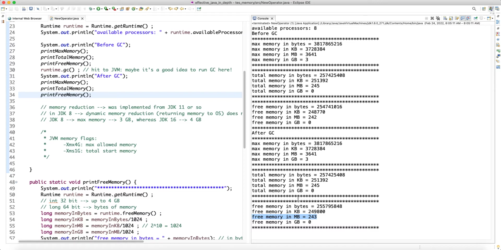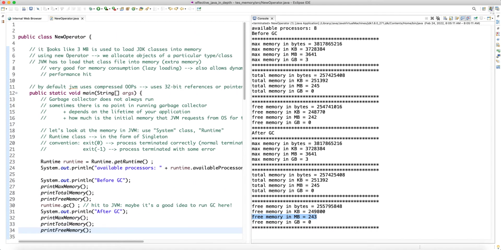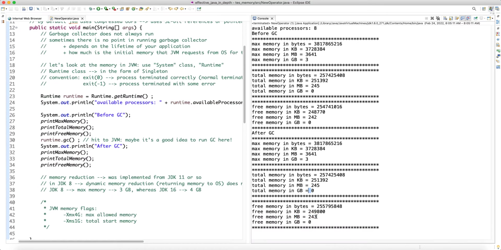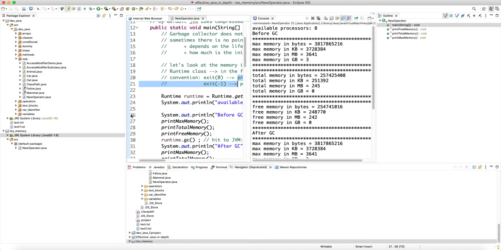It looks like when the JVM loaded the JDK classes from Java 8 into memory, 3 megabytes was used, but part of that was some allocated objects that were never referenced. And I think that's the reason that after the GC we get 2 megabytes of memory used instead of 3 megabytes. So there's some improvement, but we see that the total memory didn't change, 245. All right.